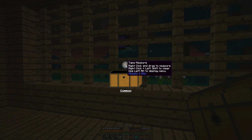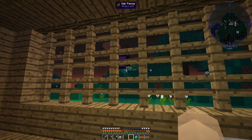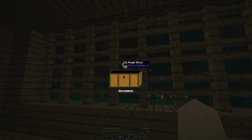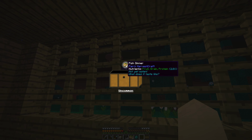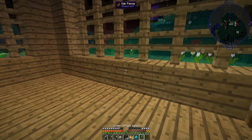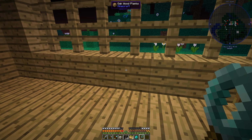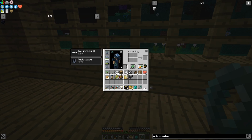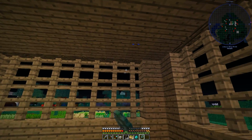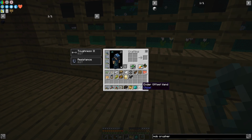Inside this, we've got a tape measure. Again, quite cool at some point. Blueberry pancakes. I'm definitely going to eat those very shortly. Angel blocks. Also very cool. Fish dinner. Very nice. An ender offset wand. What does this do? Don't know. It's from Chisel. I don't know what it does. I can't activate it. Okay, I might look into that shortly, but there you go.